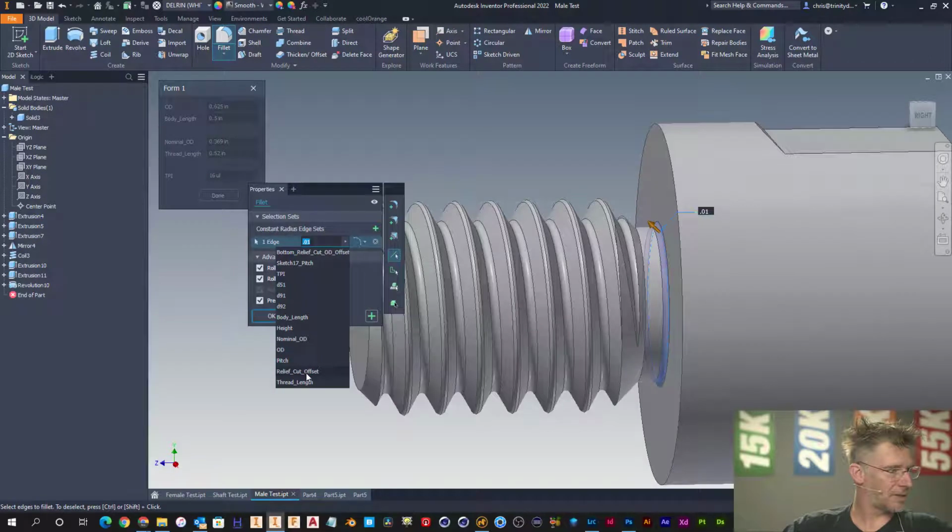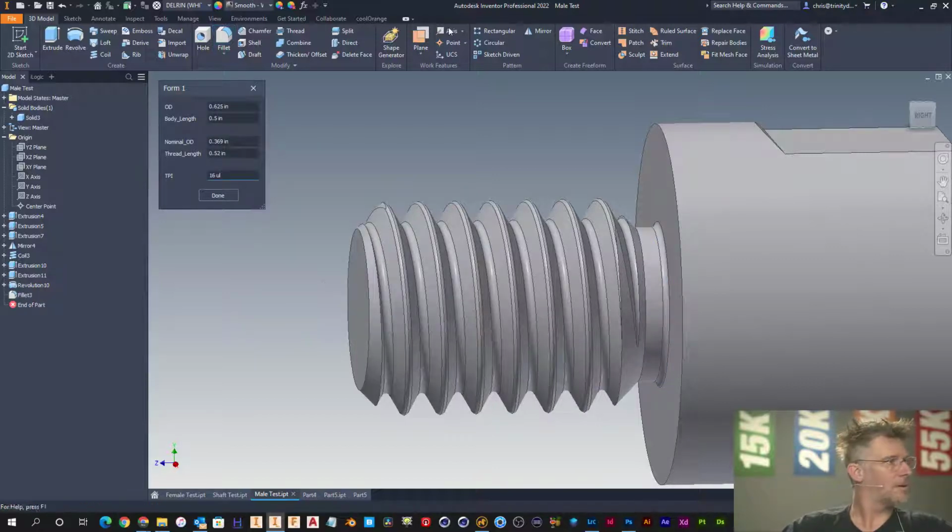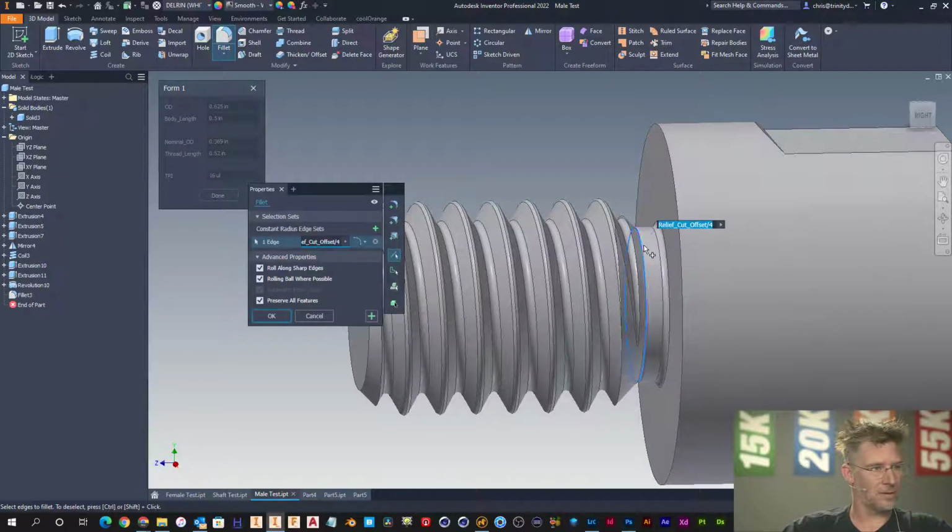We'll do this one as relief cut offset divided by 2, divided by 3, divided by 4. There we go. And then we'll do this one as the same thing.